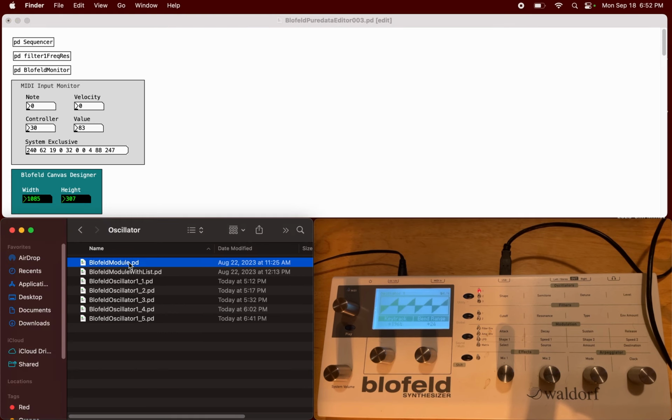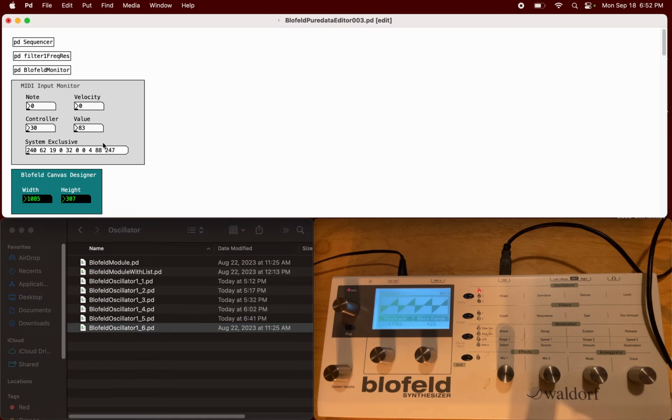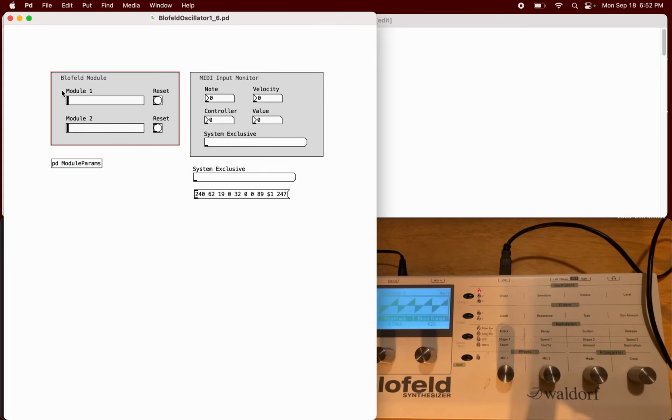We're going to use a plain old generic module and duplicate that. Rename it. And open.